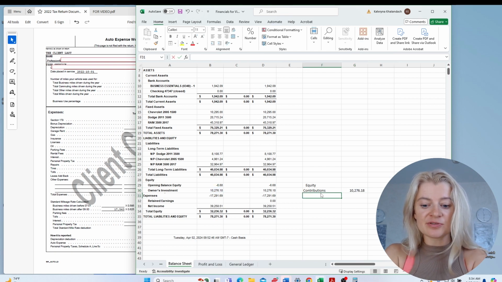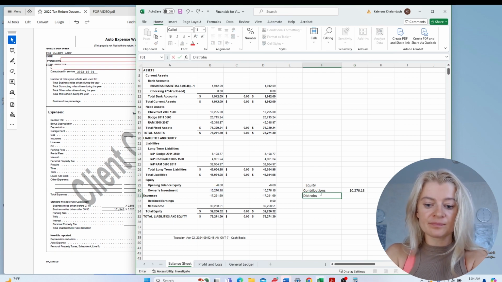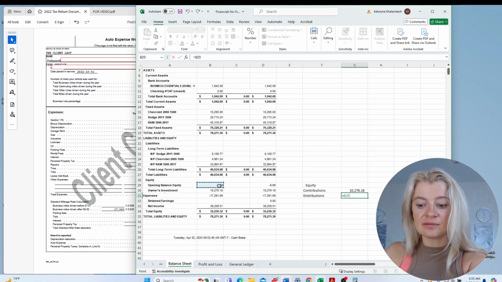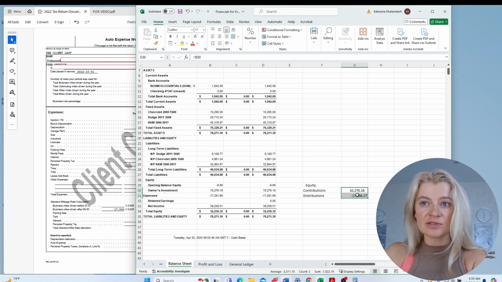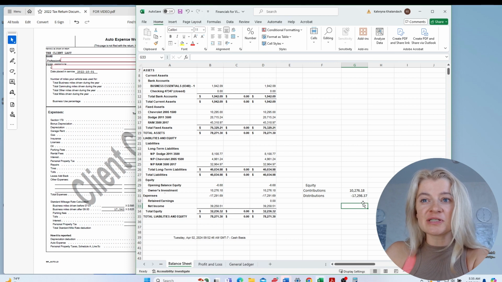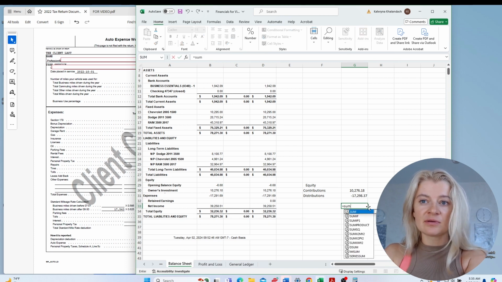And then we'll have distributions. Oops, sorry for misspelling it. So the ending balance would be negative 7,022, and this ties to this amount. But basically we can just net them out and call it net distributions.